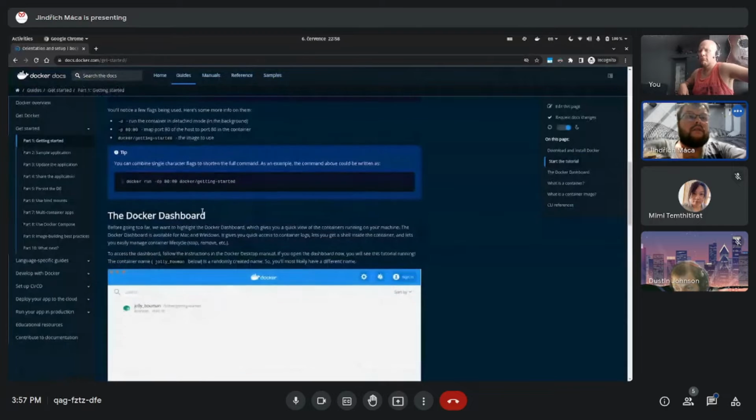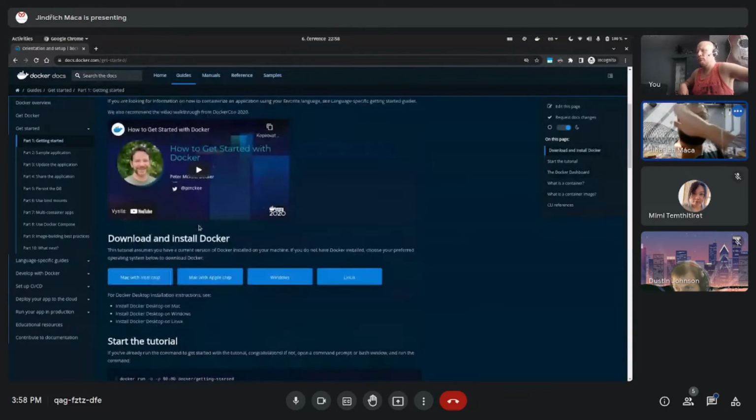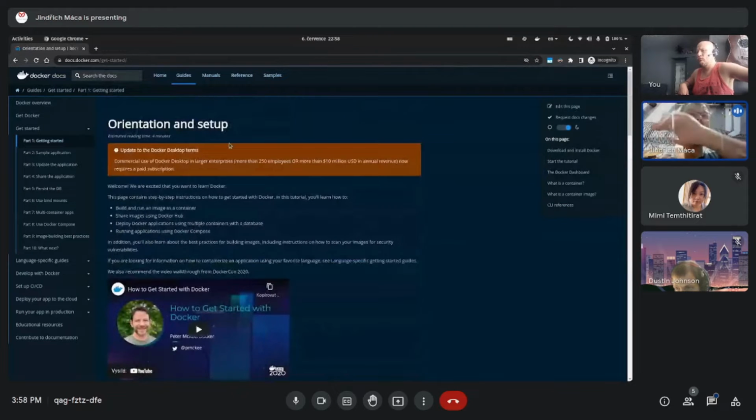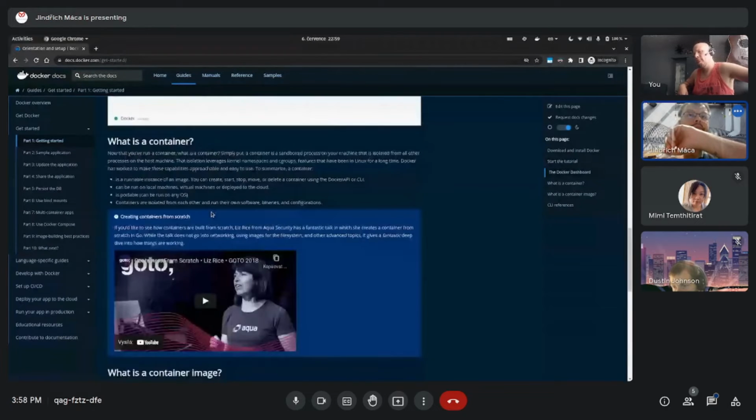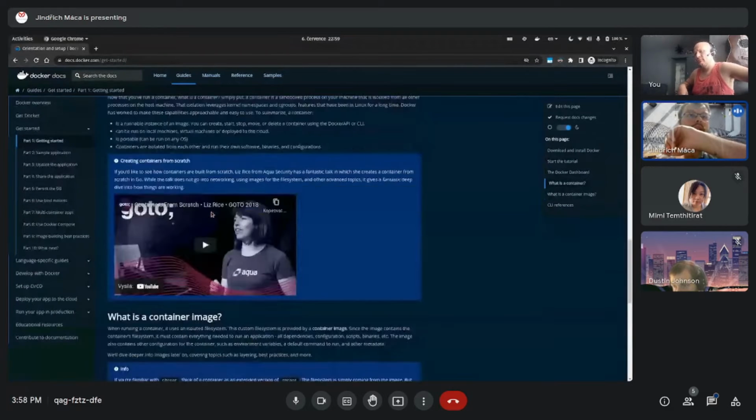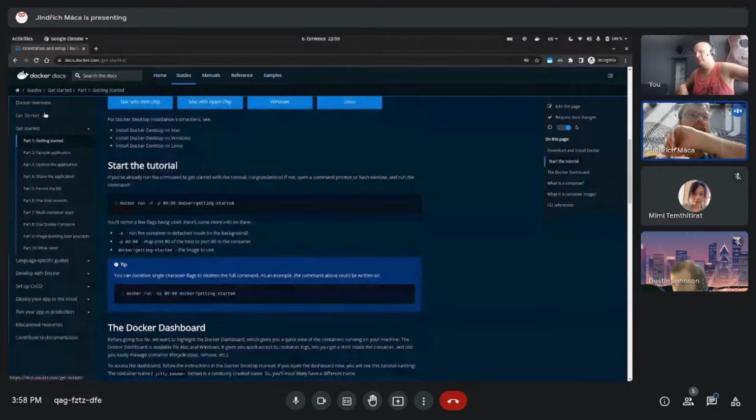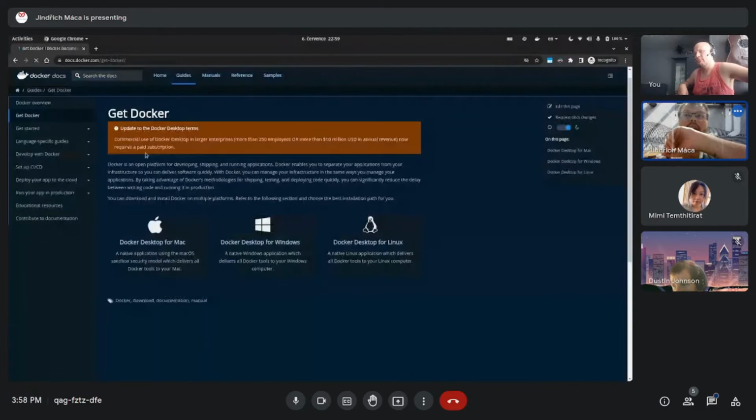Okay, so now you know where to go. You can read all of this. There's a lot of things around those containers. I think there was actually a nice guide for manual installation.